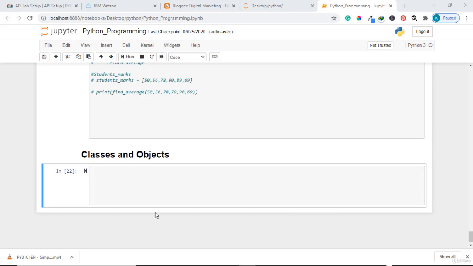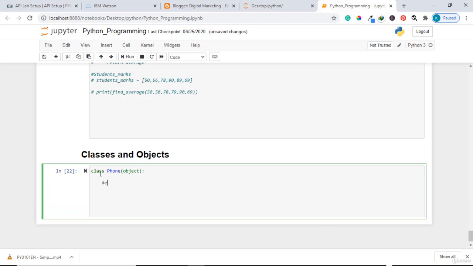The way you can do this, you can just write like this, class, and in this case I'm defining the class for a phone. That's why I'm writing class and then writing the name Phone. And then inside here you write object. Now the first thing you want to do for this class is define what we call an init function. An init function provides you the mechanism to define the initial features of an object. Let me just write that so you can understand.